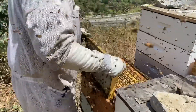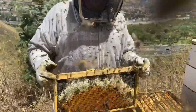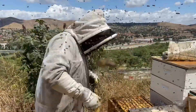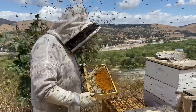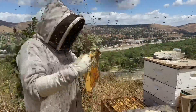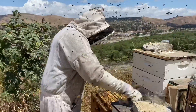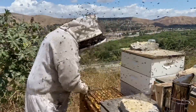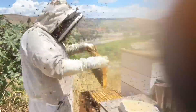This is what it's like working africanized bees. Honey, honey, honey — but at what cost? It's just not worth it to me. Huge population, putting away lots of stores, putting away a lot of nectar. It doesn't matter how gentle you are or how rough you are, they're just going to attack.